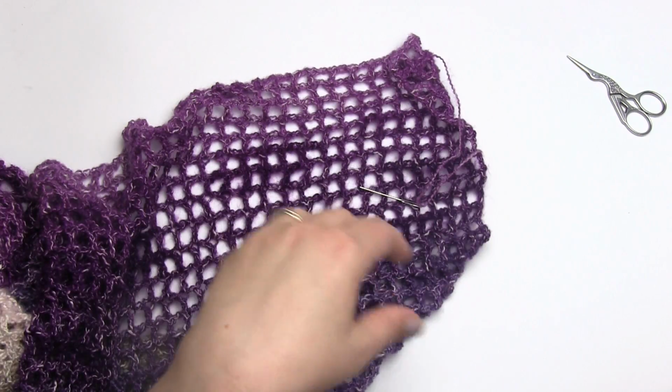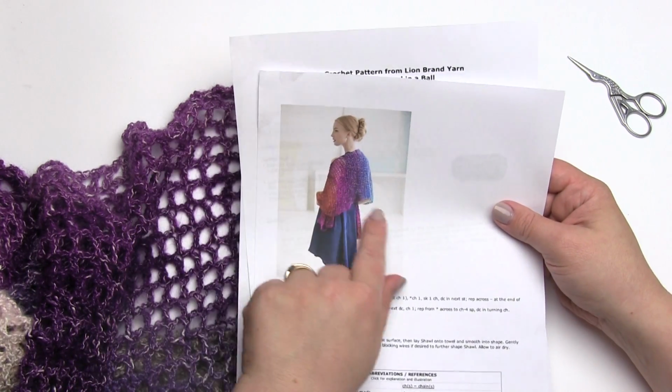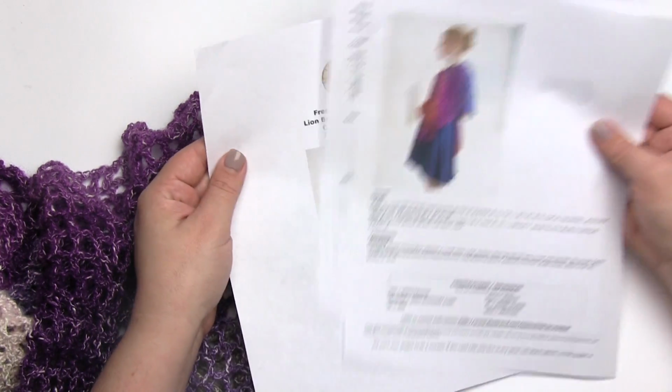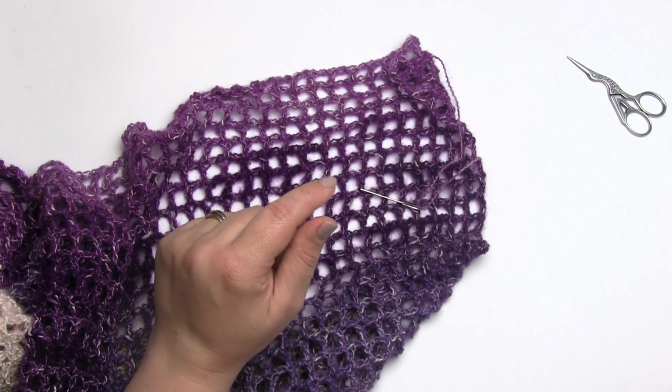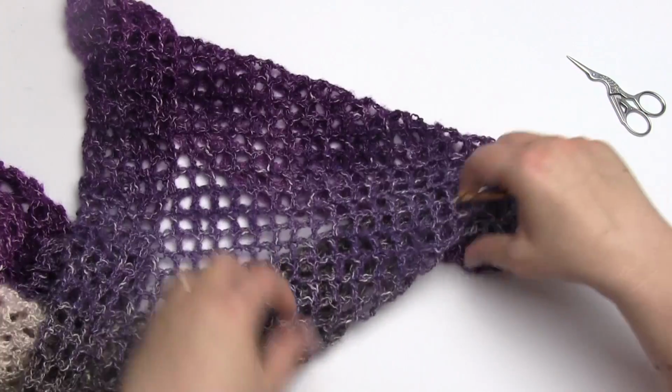So that's all there is to making the Openwork Shawl by Lion Brand. You can see another pretty picture of it here. It uses one ball of Shawl in a Ball and one hook, and of course a needle. And that's all you need to make this beautiful shawl.